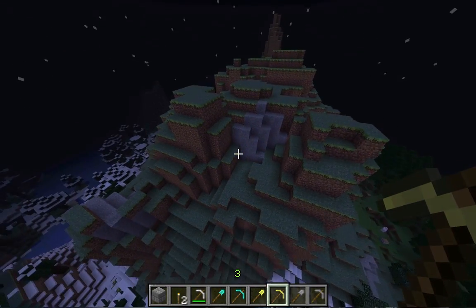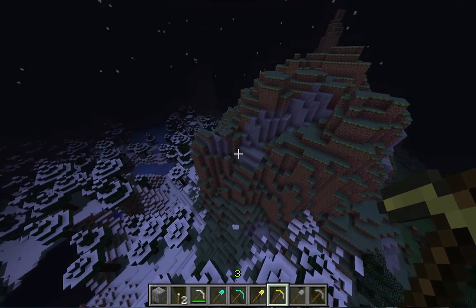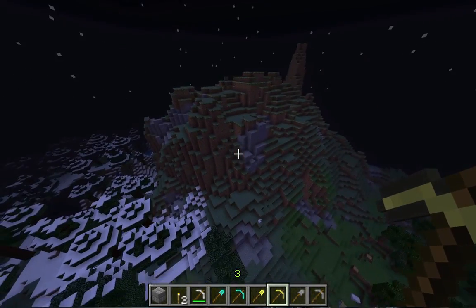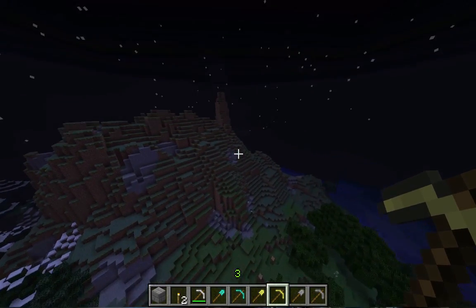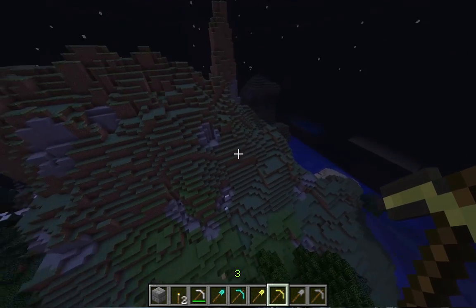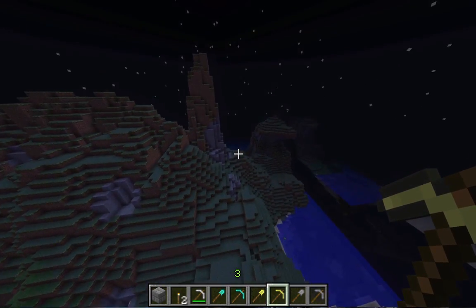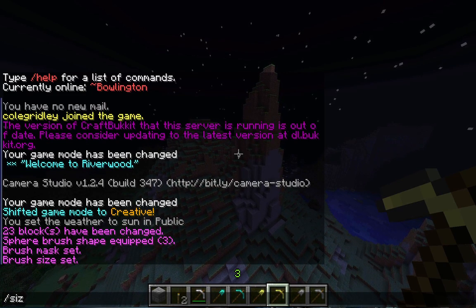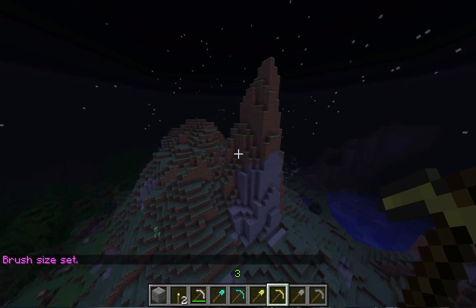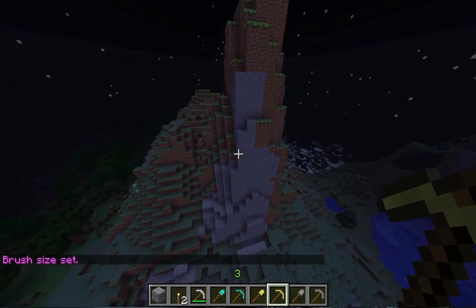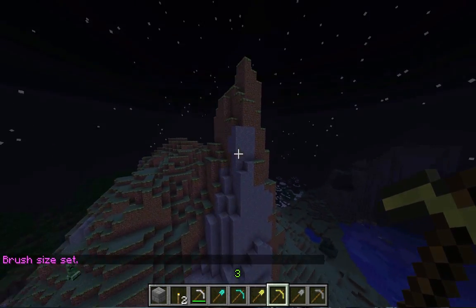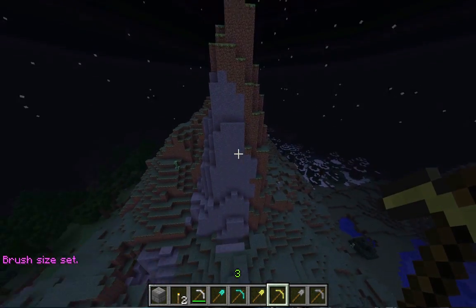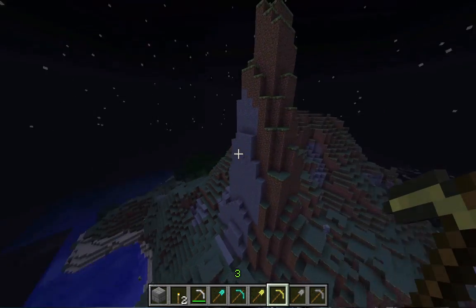Alright. And then it just adds something to the mountain. It just helps it look a little bit more blended in, like it belongs there. And let's see, I'm actually going to change my size one more time. Size to 1, and then I'm going to add some more stone to this thing, because I think it needs it. Just to give kind of the illusion that it's a rock outcrop, not just dirt.